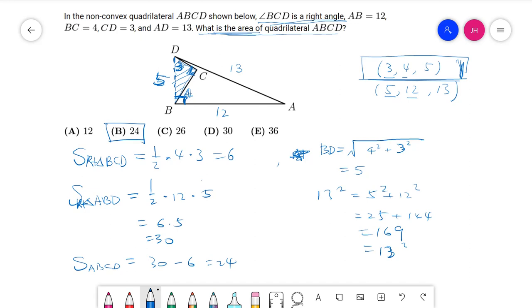B. And some students may wonder why do you want to check this? So it's good to know some famous or well-known Pythagorean triples. But even if you don't know, how do you calculate this area, the area of ABD?